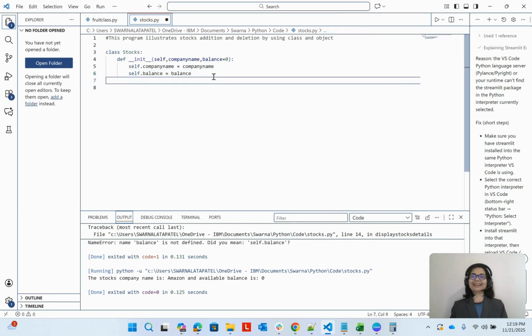Let's create another function. Let's say I am buying the stocks. Okay, so for that we'll have stocks_addition, and for this we'll have self and stocks_to_add.